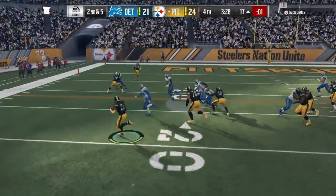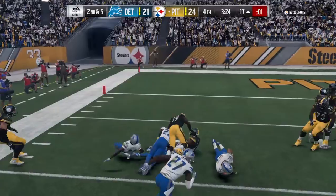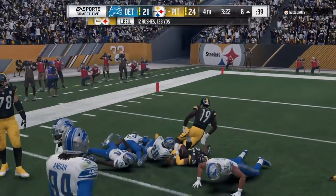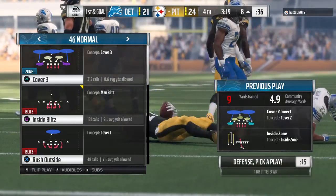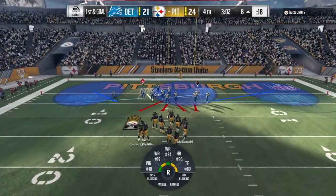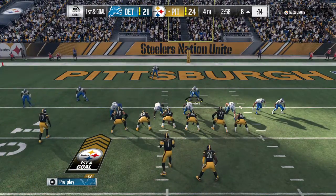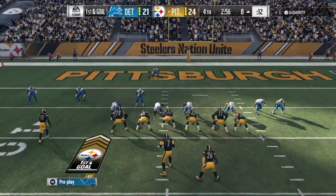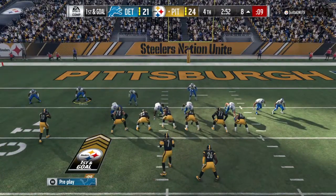They'll run it now out of the gun. 9 yards on the play there, and it sets him up first and goal. Do my eyes deceive me, or is he getting stronger as this game moves along? Burst seems just as good here in the fourth as it was way back in the first, doesn't it? I do believe someone put a lot of time in the offseason and continues to condition during the season in order to continue to carry the ball at this rate.